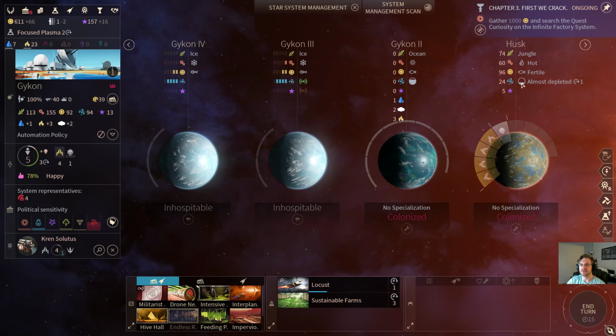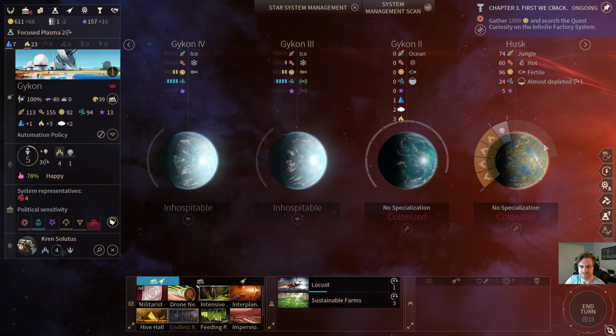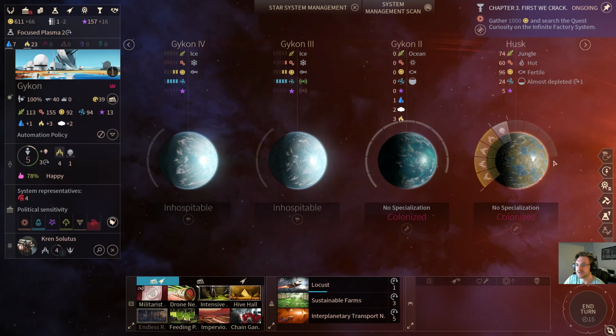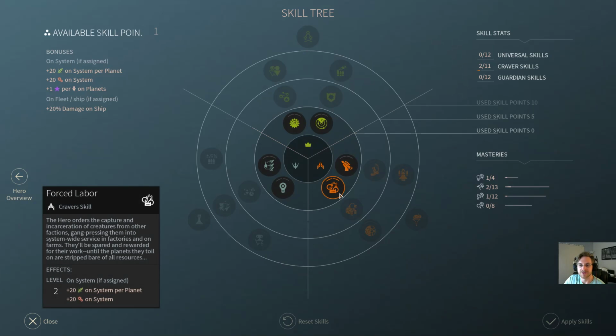I know it used to be in Endless Space 1, once it got to almost depleted it was 75%, and depleted was 50%. And I don't know if it's the same. I bet it is some sort of deterioration. At least it's somewhat worse, but I don't know the actual numbers.